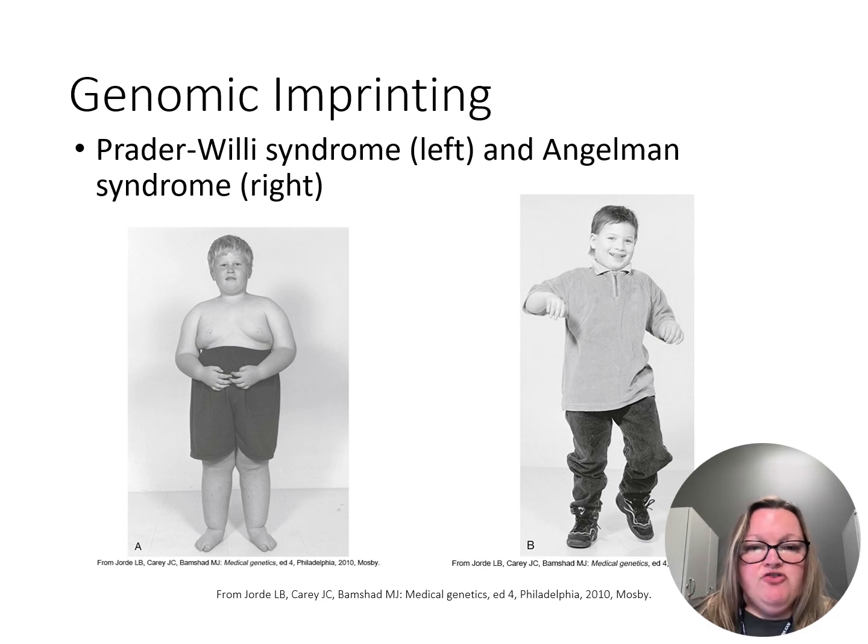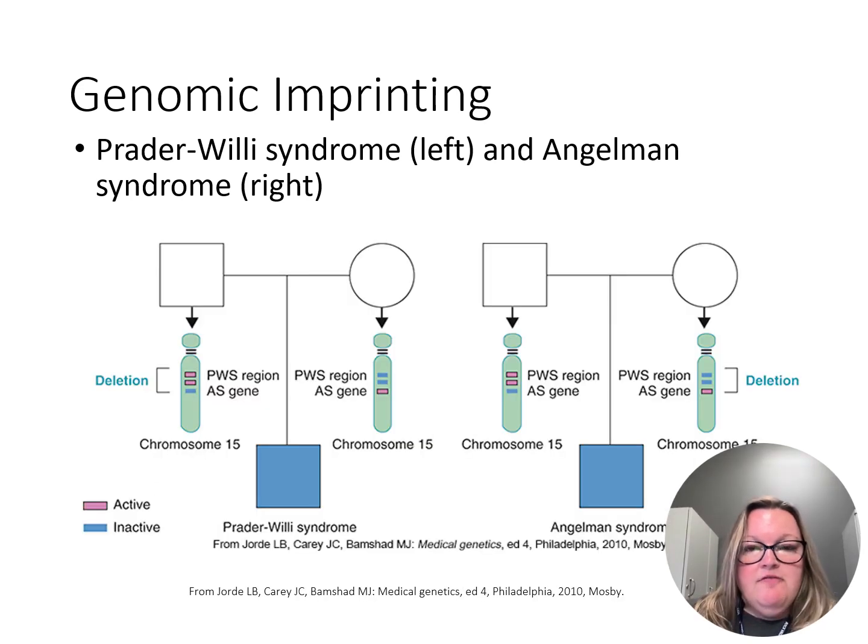So here you can see a child with Prader-Willi syndrome on the left and Angelman syndrome on the right. This is a visual of the genomic imprinting. This is in your book. What I want you to notice here is obviously it's all on chromosome 15, but it depends on whether it's coming from mom or dad. So on the left, you can see Prader-Willi syndrome. You can see the deletion is on chromosome 15, but it's on dad's chromosome. And on the right is Angelman syndrome. The chromosome deletion is also on chromosome 15, but it's coming from mom to result in Angelman syndrome.